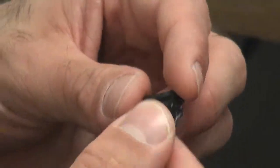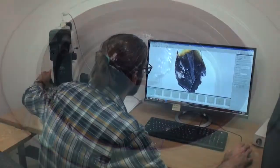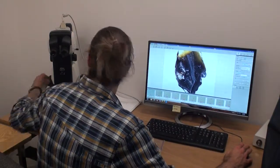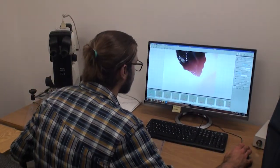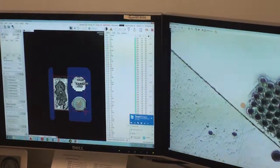We do this using what we call two different things: signatures and fingerprints. Signatures are not necessarily unique to a particular location — this might be the trace element content of obsidian — but it's going to help us vector or point towards where to go. Then we use other traits, for example lead isotopes in obsidians, that we know is an absolute unique identifier of a source. And that allows us to put that object back in its geologic context.